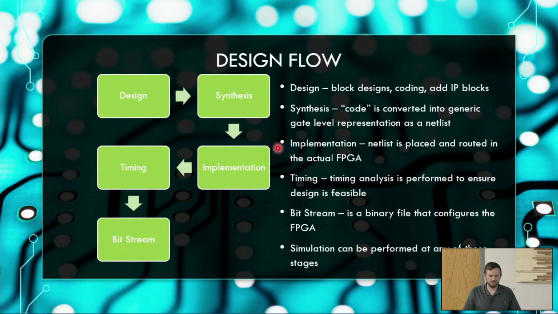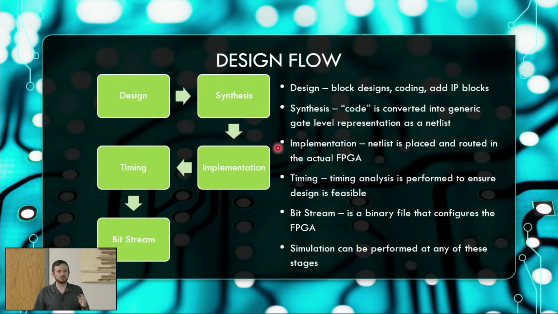So the design flow has quite a few steps. First, have an idea. You draw what's called block diagrams. We'll see an example of that. You design the data flow, how data comes in and how it gets to the outputs and how it needs to mutate it or what it needs to do with the data. And then from there, you start to write your code. And then from there, you do what's called synthesis, which takes your code and turns it into those abstract elements like the lookup tables, the flip-flops, a bunch of other digital logic, a generic gate representation of it.